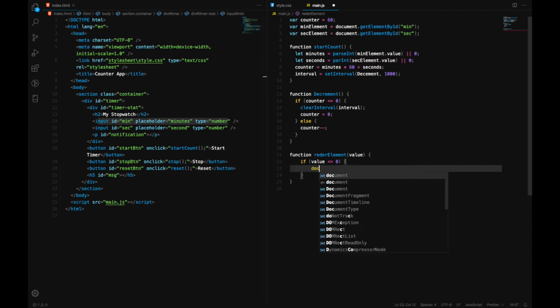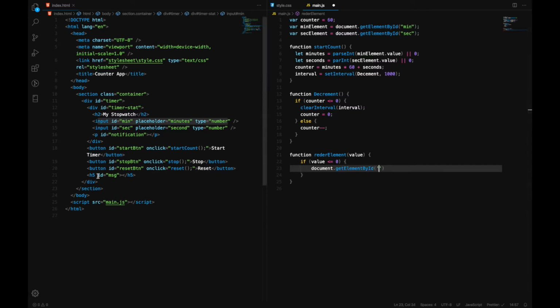So document.getElementById, and then the ID is right here, which is inside an h5 right now, but it should be inside a paragraph or whatever, but it's fine for now. And we will add innerHTML to this one, and we'll write down some HTML like sorry your time is up.